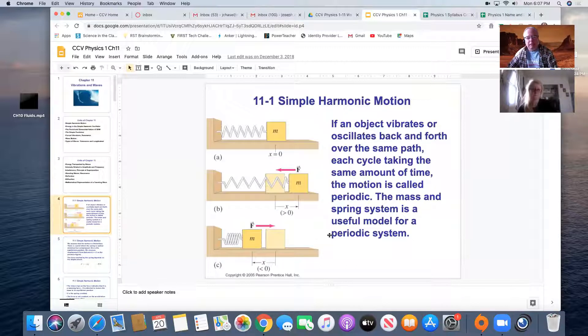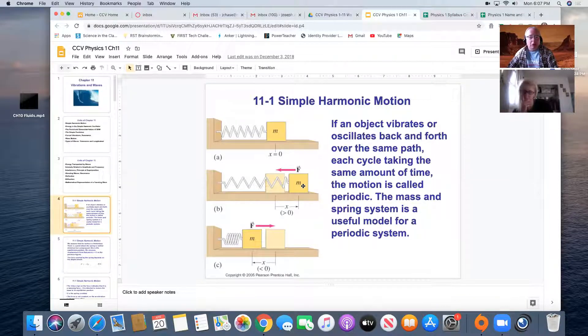The key thing is that we have a force that's caused by displacement, and we've seen this many times, but the minus sign is really important. It means that when we displace this mass a little bit, the spring tries to oppose that displacement, tries to bring it back to some equilibrium position. The result of that means that the momentum of the object is going to carry it right on past the equilibrium position.